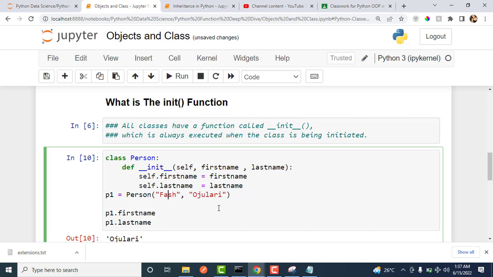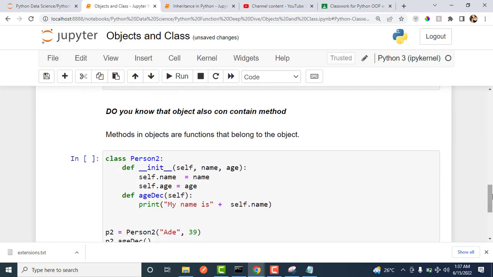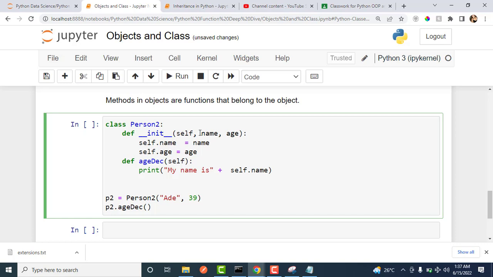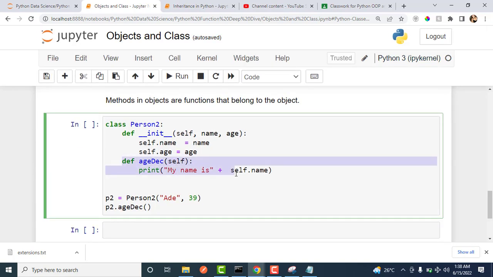So what if you want to create a method inside this particular class that you want to use later? That's the next thing we want to take a look at: creating a method. It simply means having some method inside that class. I'm not going to write it because of time. You understand that we're able to create init functions and reference the name and the age. You can create a def, call it age declaration, and use self inside this function. If you don't use it, that means you are not referencing it to this particular class.